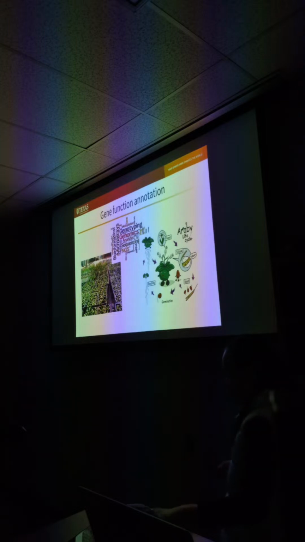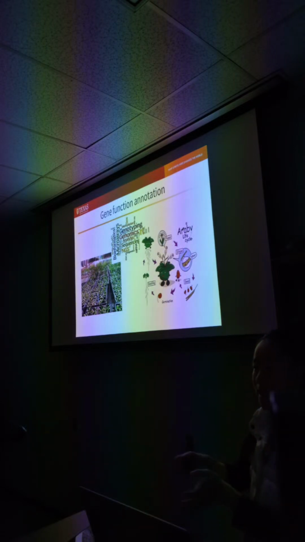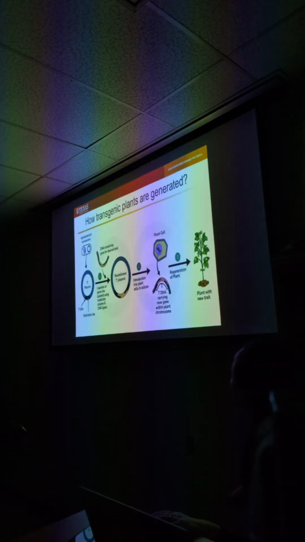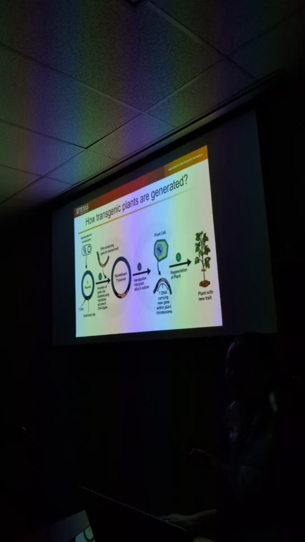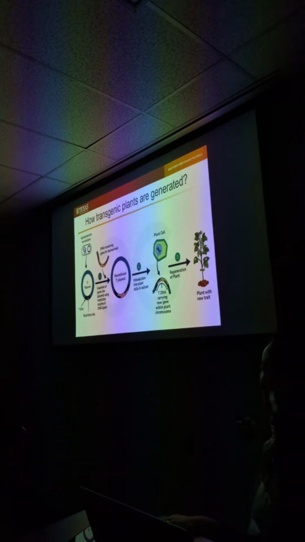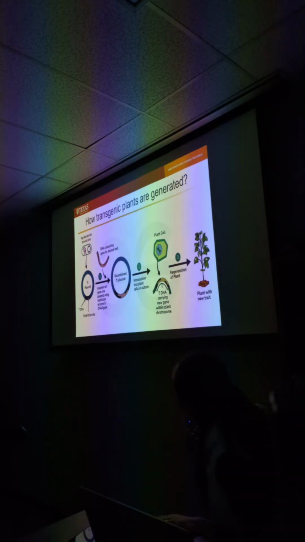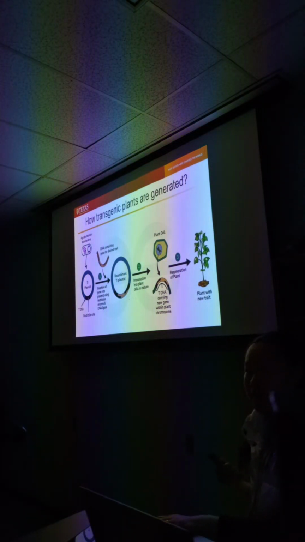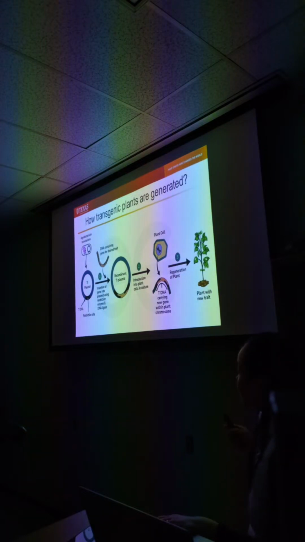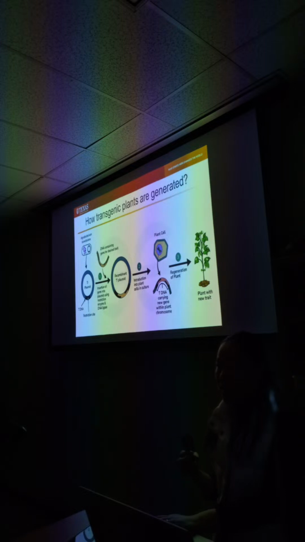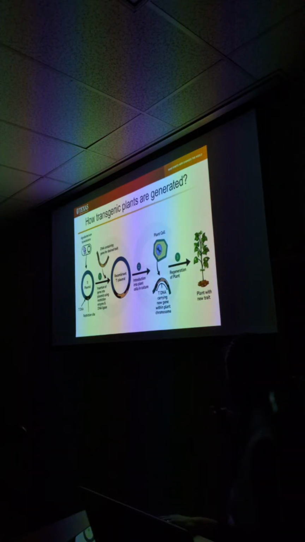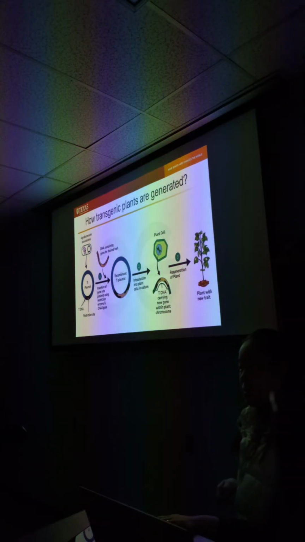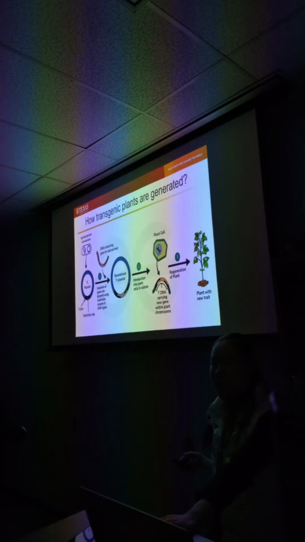For example, one of the most common technologies used right now is called transgenics. You generate transgenic plants. It's also a way to confirm a gene's function. Here is the simplified process of generating transgenic plants. We use a bacterium called Agrobacterium. In the early days, scientists found that Agrobacterium has this ability: it can transfer its own genes into a plant by infecting it. So these plants can carry genes from the Agrobacterium. Then scientists thought, maybe we can use this ability.